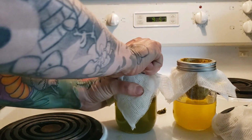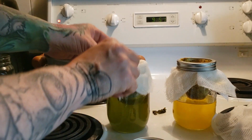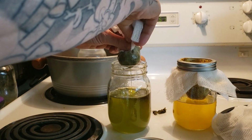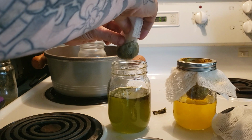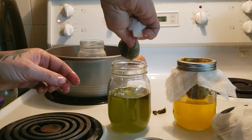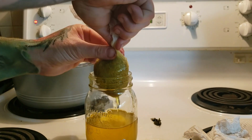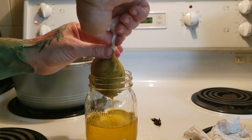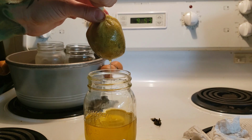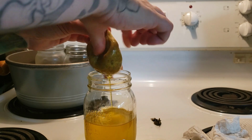While that's melting down, I'm going to strain out the excess oil. Now, I didn't give this time enough to really cool down, so this is smoking hot on my fingers right now. But I'm an Aries and I'm impatient, so that's fine. It's so much fun. So we're going to strain the excess out. Quite a bit left. Look how much the flowers cooked down. Beautiful color. I'm so excited. Look at all that oil.